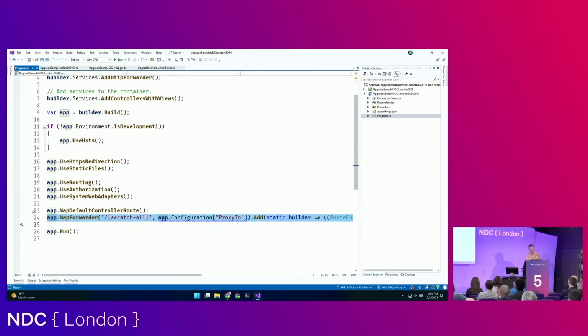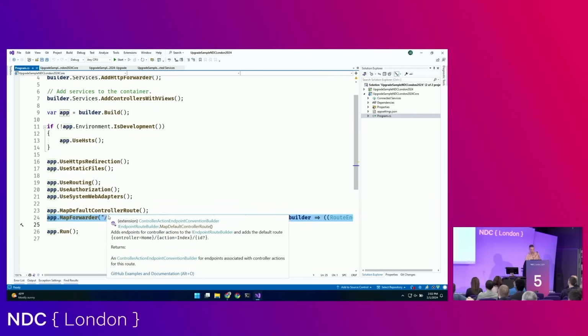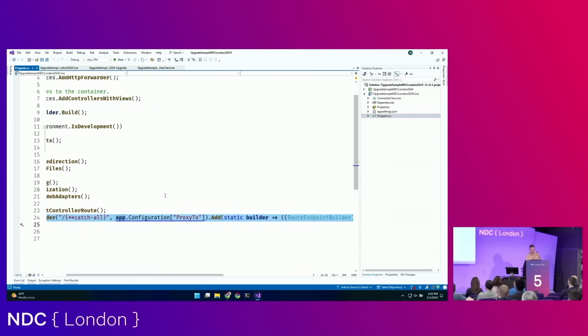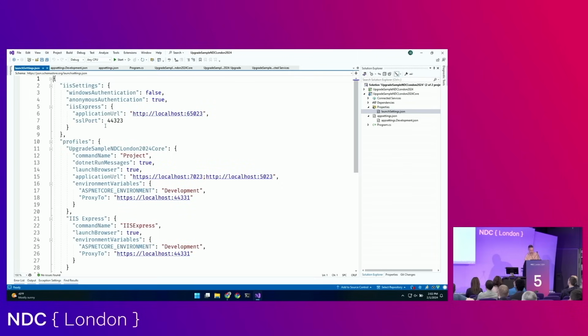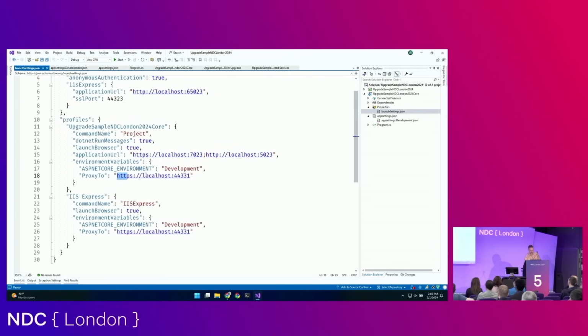That just says, for everything else, if nothing else is able to handle this request successfully, forward it over to this proxy2 address, which is over here in my launch settings. There we are, proxy2, localhost 44331.